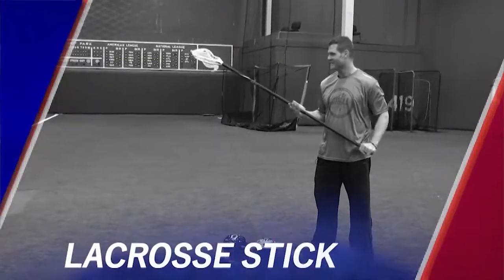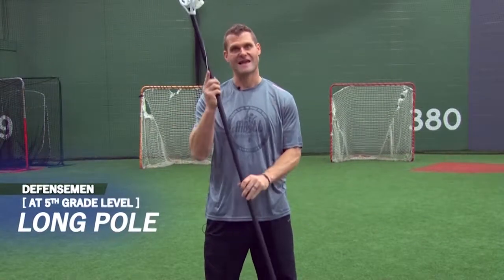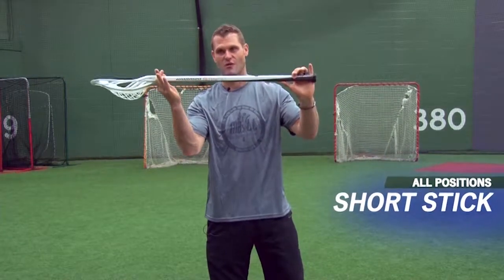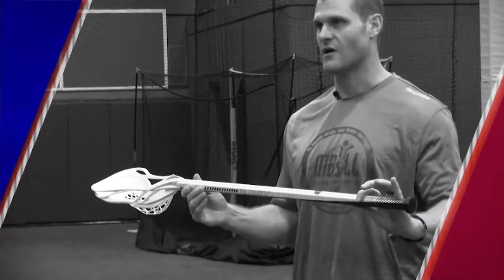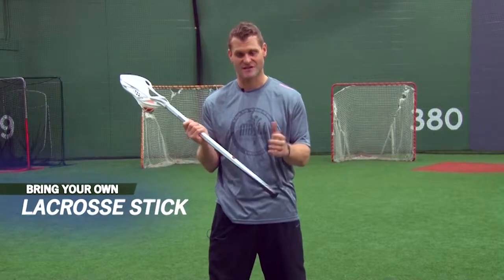Now let's talk about the most exciting piece of equipment — your lacrosse stick. Traditionally defensemen use a long pole, but this will not be introduced until fifth grade at the youth level, so all players will use a short stick. You want a consistent throw and catch — not too deep a pocket where the ball sticks or goes into the ground. As a coach, make sure you have your own good consistent stick so you can demonstrate and be an active member of every drill without borrowing a player's stick.